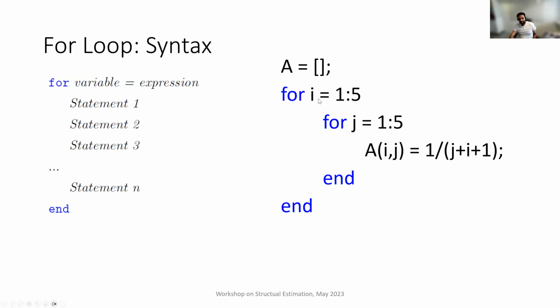So I'm saying for i goes from 1 to 5. So i can take 5 values. It can be 1, 2, 3, 4, 5. Within that, for j 1, 2, 3, 4, 5. So first MATLAB will say i equal to 1. Then it goes to this line, say j equal to 1. Then it will compute a_ij. Then it will compute for j equal to 2, j equal to 3, j equal to 4, j equal to 5. Then the bigger loop: i will become 2, and then again j 1 to 5. Then the bigger loop i equal to 3, then the smaller loop. So always it will do the smaller loop, then the big loop, the smaller loop, then the big loop. Okay.